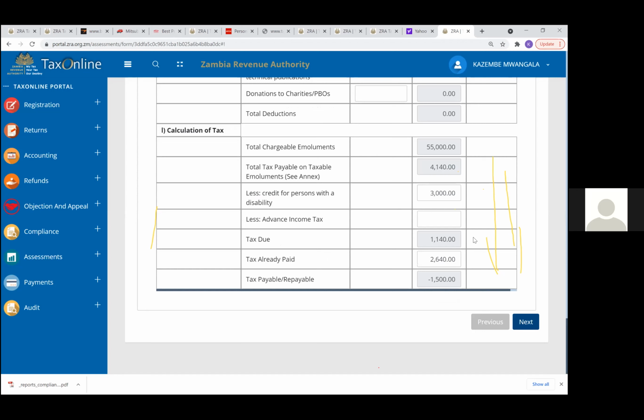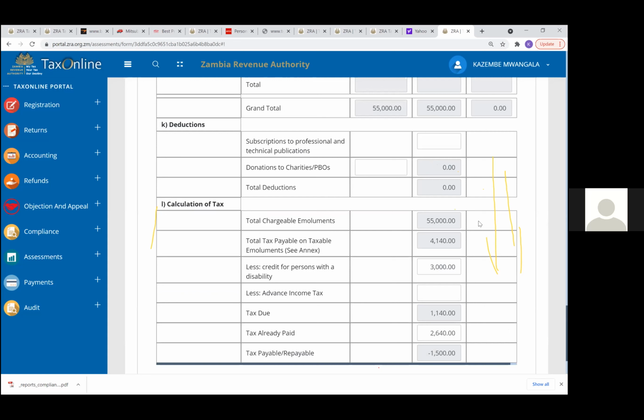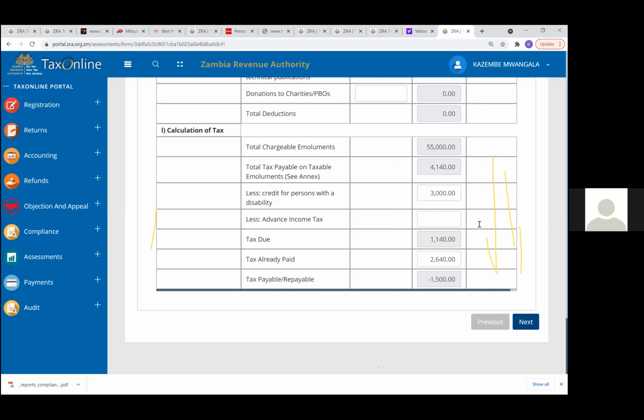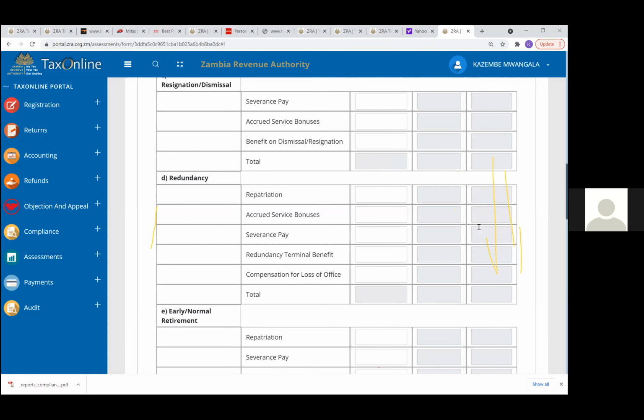The reason is that you had a higher chunk of income that did not pay tax. So when we tax it, it will chew part of the credit that was due to you. Whereas the other one had a small chunk, so their underpayment in the first place was smaller than yours. So that is how a refund will arise, and that's what will give differences to the amount taxable.